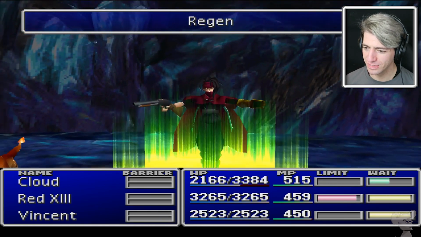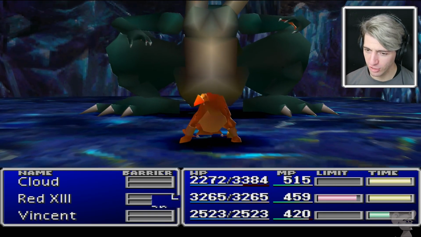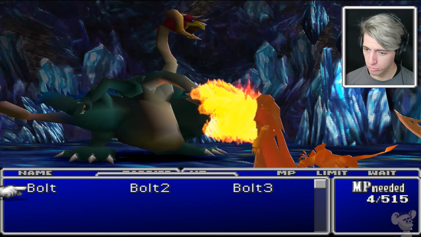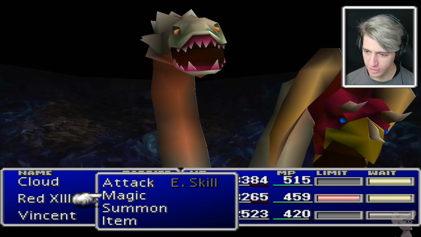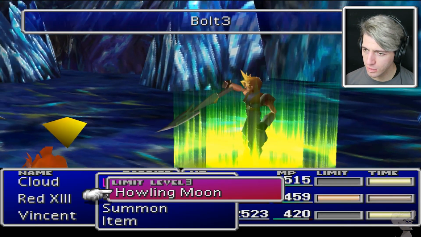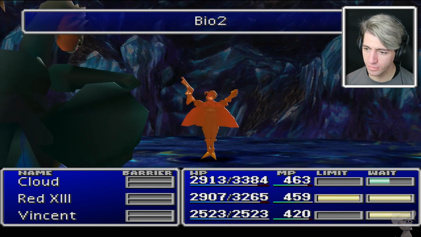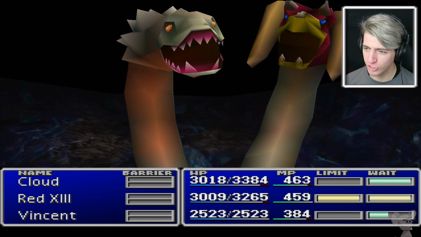Boom, nearly 4,000. And this will be a chance for you to see what regen is like in action. So look at Cloud's... Okay, it's just getting covered up. Okay, so one of the heads has got 18,000. Not bad. Let's do some bolts on him. And what else can we do? Should we try and poison them? Why not? And let's sense the other head as well. I'm guessing the other one's got 18,000 as well, but you never know. Oh, what? Okay, so they're resistant to poison.